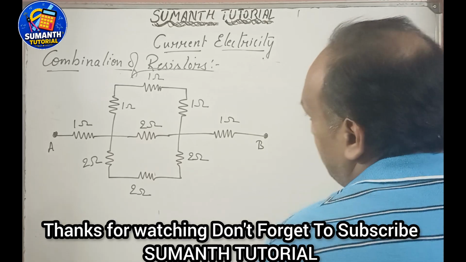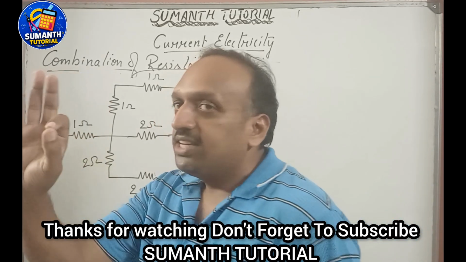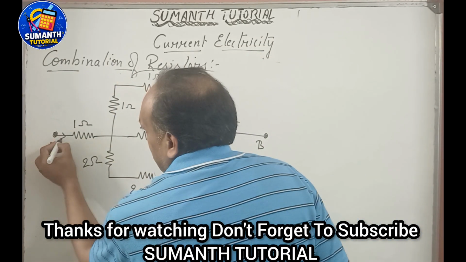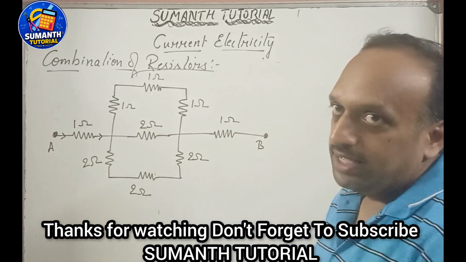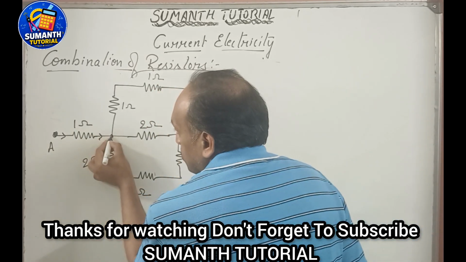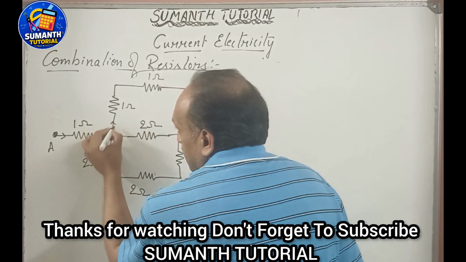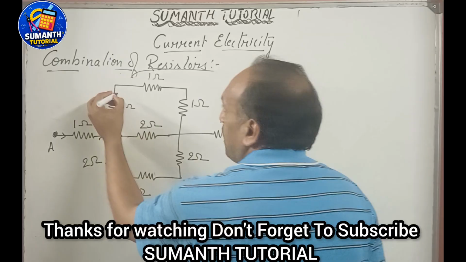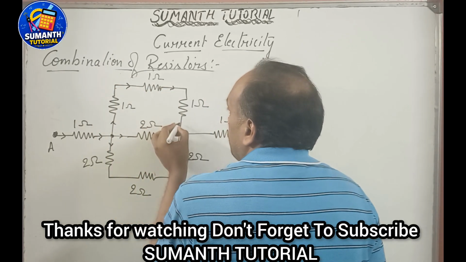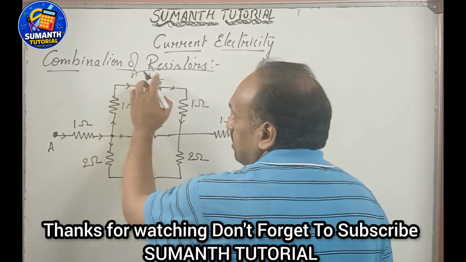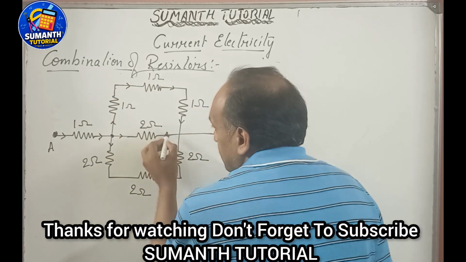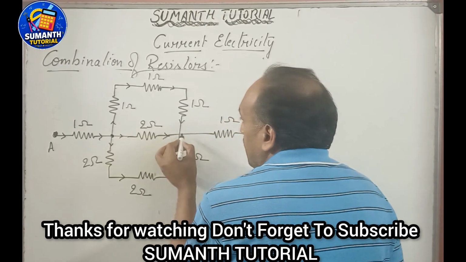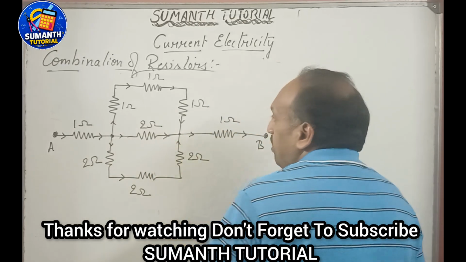Now see here. Here also we will consider the direction in which the current is flowing. Imagine the current is coming in this direction. Now see, can you see this junction? In this junction, the current is dividing into 3 different paths. First path, it will move without changing any direction. Second path, it will move straight. And the third path, it will move and join at this direction and it will move.